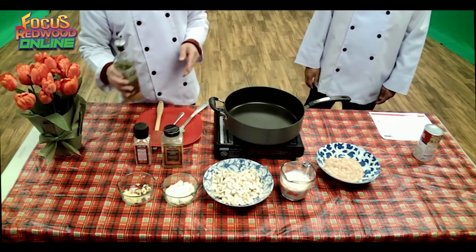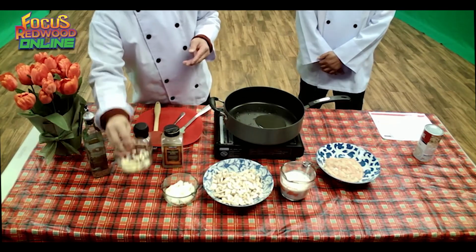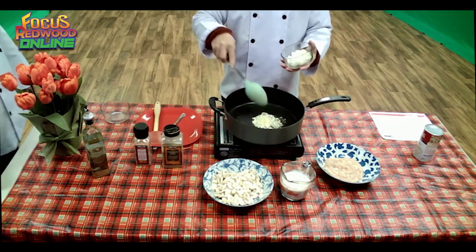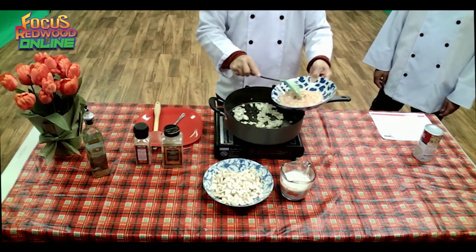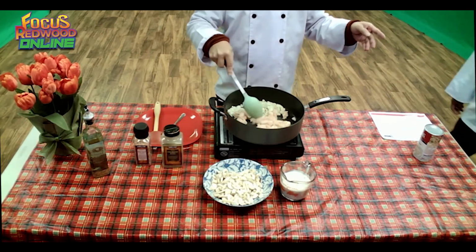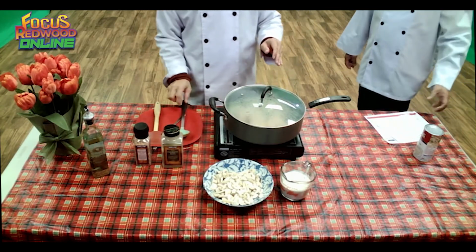Okay, let's do cooking. First, we have to put olive oil, then the garlic, the onion, then the main ingredient, chicken. Okay, simmer it until the chicken becomes brown.